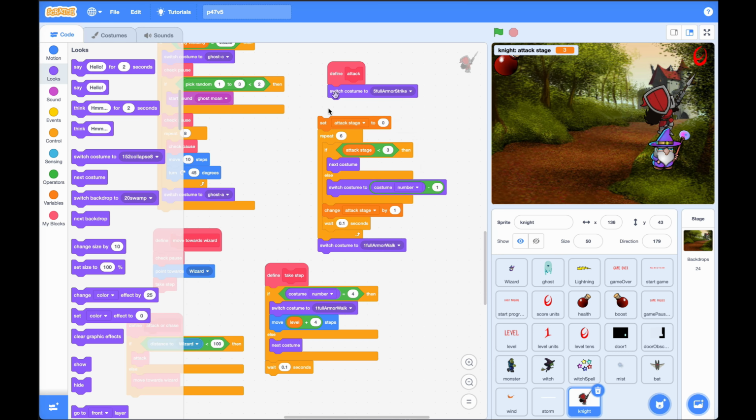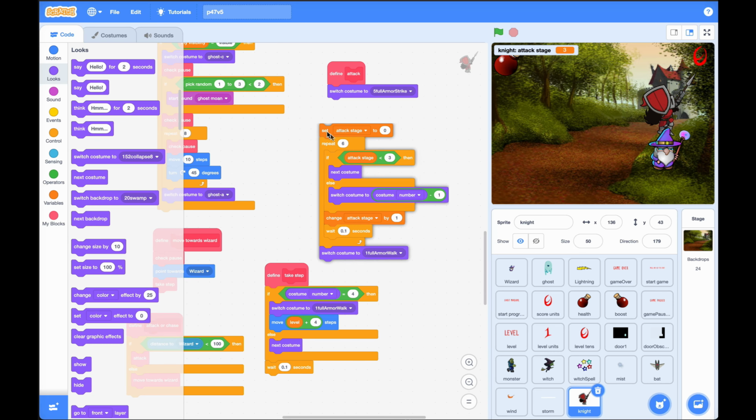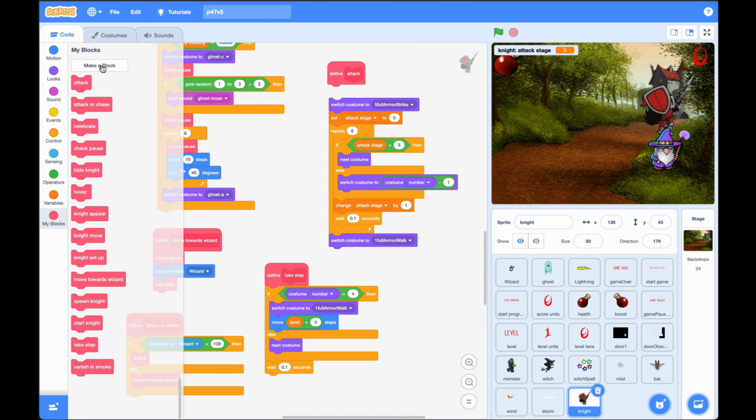So what really matters is this starting point here. So right now, this puts the knight at the starting point for a lateral attack. And then the rest of this code just goes through the sideways attack and then the retreat, before going back to the ordinary code for just walking around. So what we need to do is replace this with something a little bit more complex that selects the starting point based upon where the wizard is.